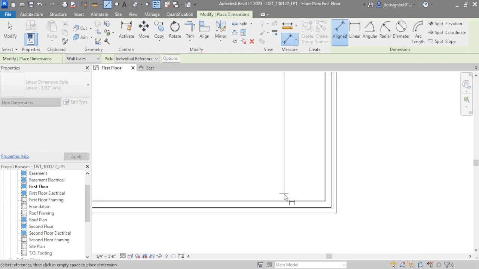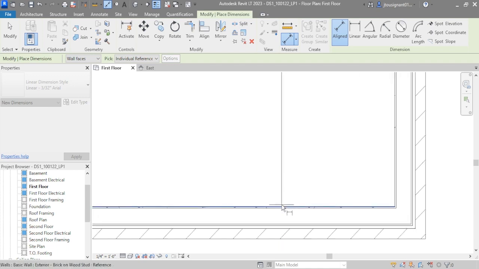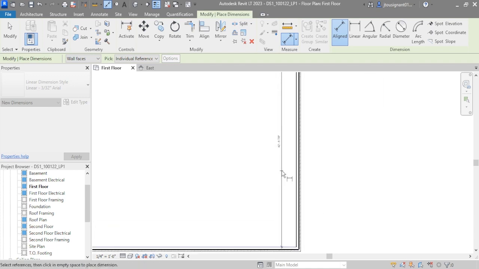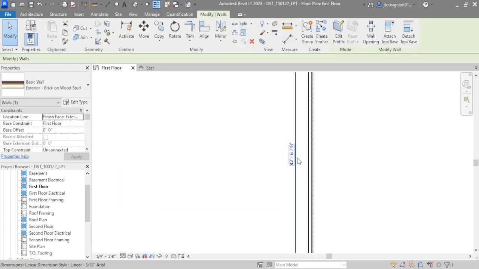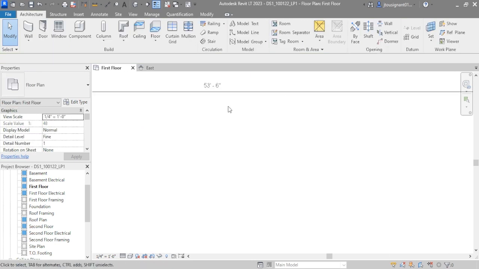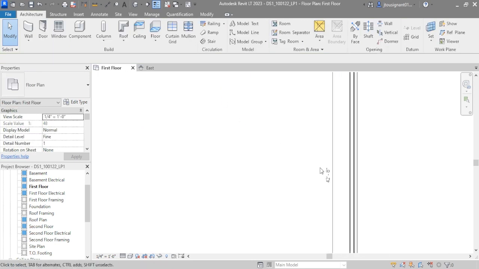So I'm going to go from that wall to this wall. I can already tell that's trying to be a fraction. I'm not even going to listen to that. We're going to change this to 42.6. No, 42.8. Let's get different numbers. So we have 53.6, 42.8.